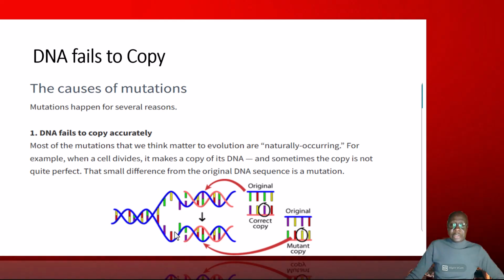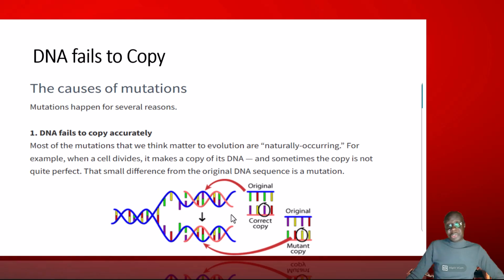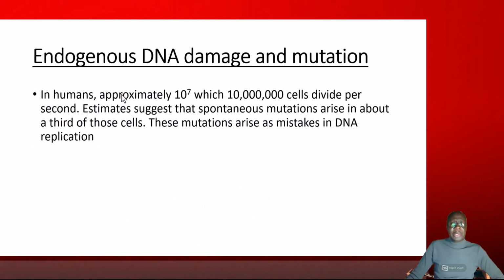So this gene is going to code for a different protein. So this is called a point mutation. One point is changed in the DNA. And once that point is changed, then you have a changed DNA, which will produce a wrong protein. So this is how the errors are made. And this can cause problems, which you will see as we go. Now here, you can see that these are endogenous, they happen inside of us. And it's during the copying process that these mistakes are made.